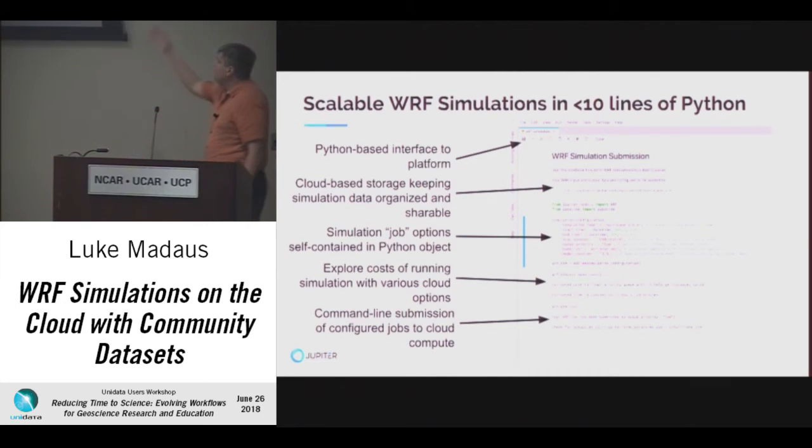We can use the cloud APIs to estimate how much this run is going to cost on the cloud. It can look at the duration of the run, and we've built up this large library of simulations, I'll show at the end, so that we know approximately if your simulated domain is this size, you're doing a simulation of this long, it'll probably take this long to run on the cloud. We can grab the latest pricing values from online and say this is how much it'll cost you, and then just submit it to the queue when you're ready to run.